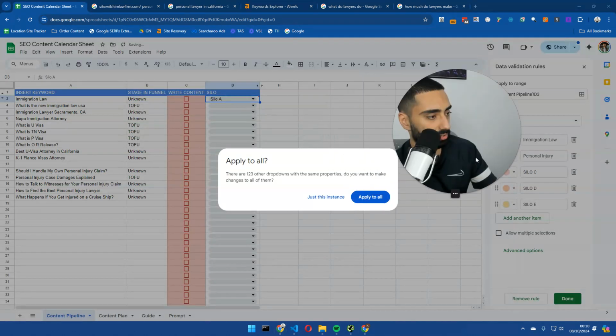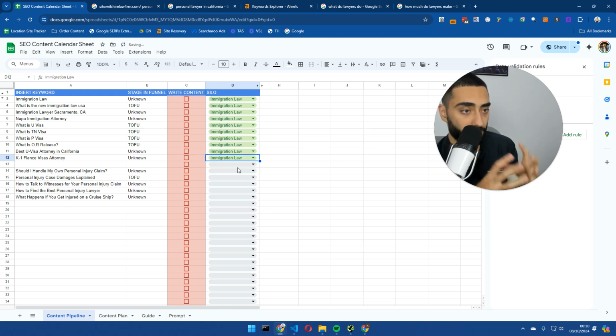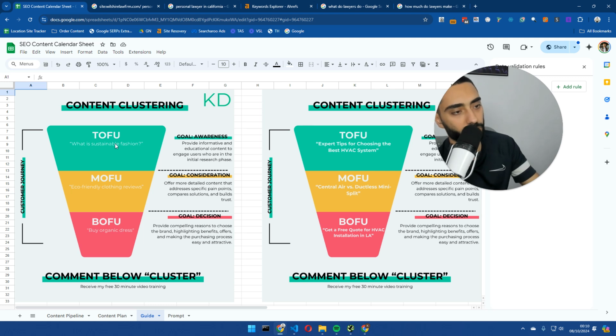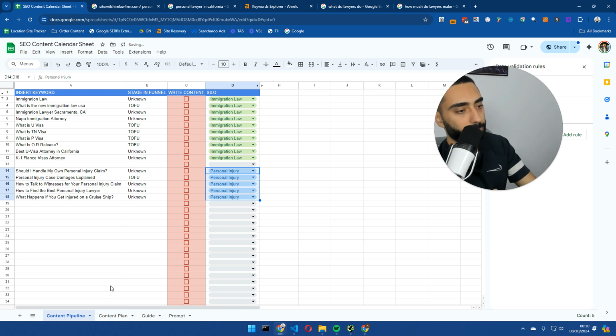So if we then click on done and then click on apply to all, you obviously have now created or taken out all of the actual articles that you want to try and rank for that specific keyword. So you've done the actual keyword grouping, or the keyword clustering, as some people would say. We've also done top of funnel, middle of funnel, and bottom of funnel keyword research. There's always going to be fewer bottom of funnel related articles that we upload to our website, so just bear that in mind. We've also done the exact same thing for another silo as well.